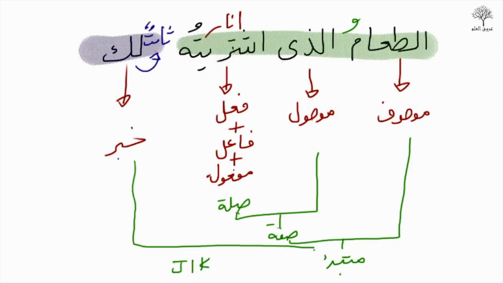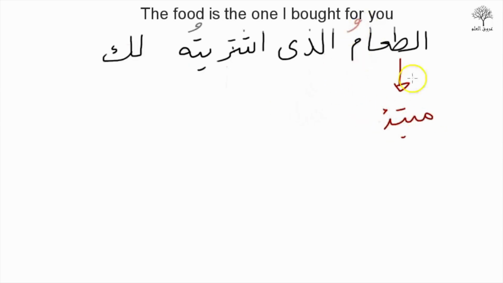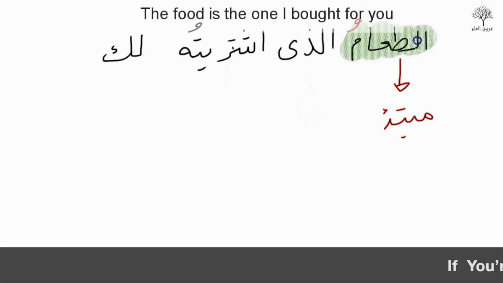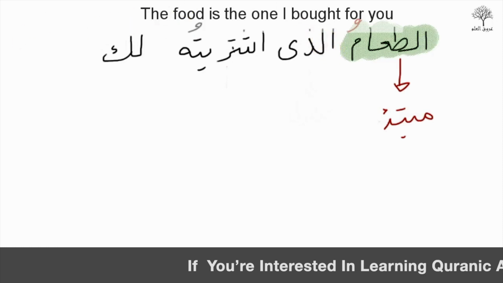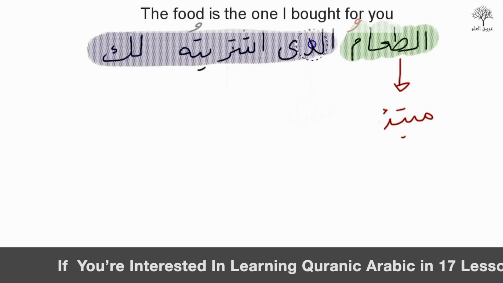Now, if we do it another way, at-ta'am here in this case, we can make into a mubtada. Make ta'am into a mubtada, with dhamma. That's all separate now, so let's just section it off. So all that's the mubtada, and now all the rest of it is the khabar.